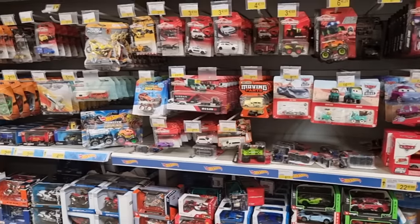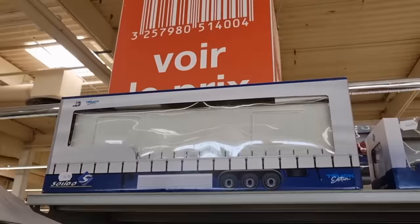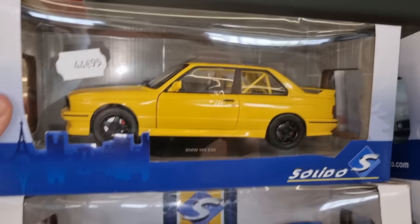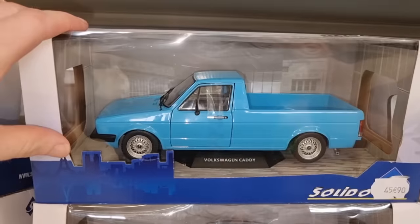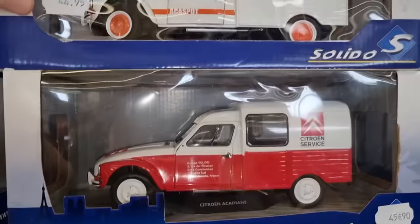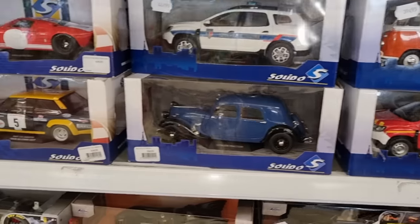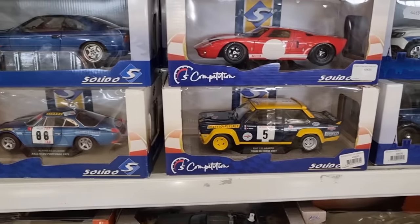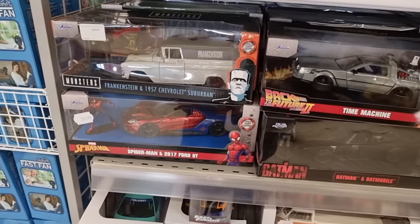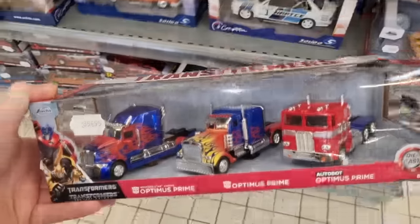Okay, around the corner we have some more diecast. There's the big truck but it's only the trailer and not the truck — I don't get it. If you buy the truck, you also want the trailer, right? Very nice BMW, Volkswagen Caddy — also very cool. Citroen — nice. Good Alpine, but I don't like the color; I think it's better in blue. Then we have the two-door BMW 850 — yeah, definitely one of my favorite BMWs. It's a beast.